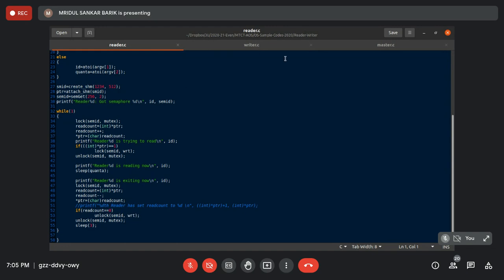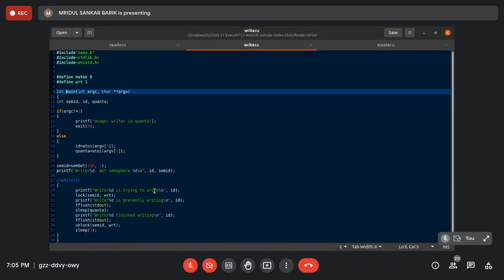This is the code for the reader, and the code for the writer is very simple. Before entering the writing area, it has to lock the WRT semaphore. Once it is able to do that, it will write into the common area, and once it comes out, it will unlock the WRT semaphore.